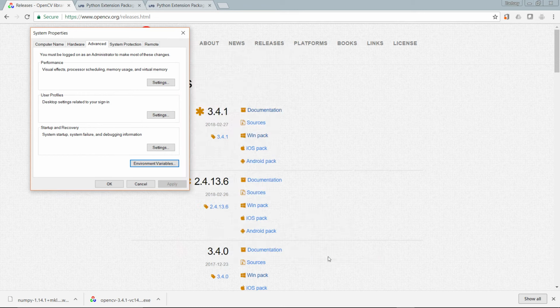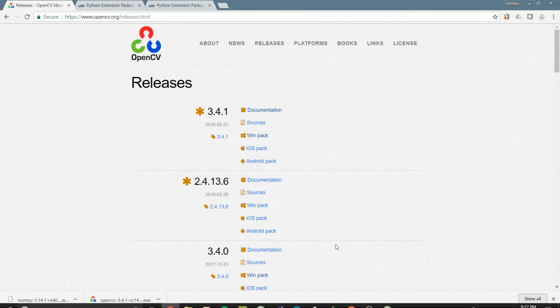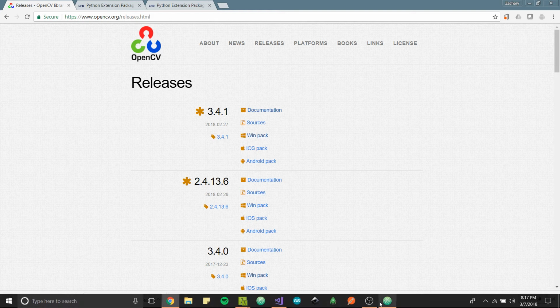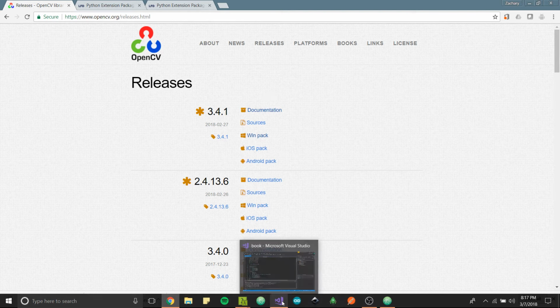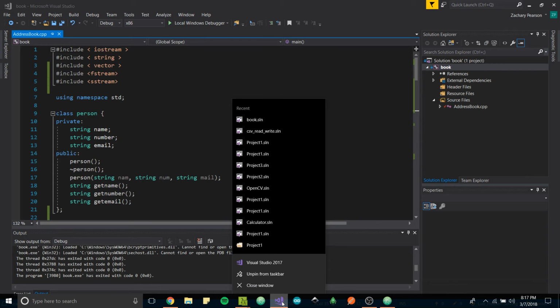Then click OK, and then click OK, and then Apply when you do that. And then after that, you're going to have to restart your computer. So when system variables get installed, most of the time you have to restart your computer. You can get away with a couple of them, I think, without having to restart. Or at least close Visual Studios and open it back up. Maybe that'll just work. But restarting definitely works. So I would stick with that.